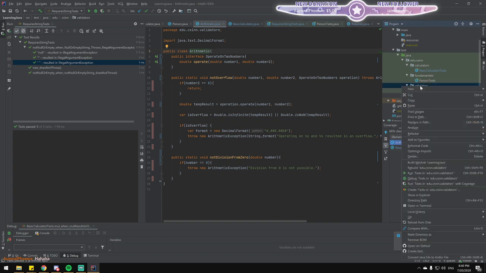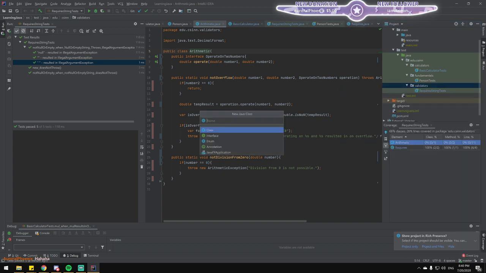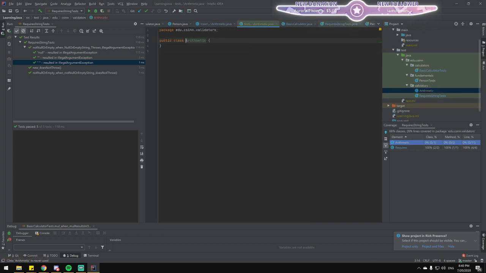So I will make now a new set of tests. Arithmetic. Some people might ask, why am I doing what I'm doing? Why am I learning Java as a C# developer? Yeah. And the answer is, I'm trying to prove a point that if you know C#, you know Java too.